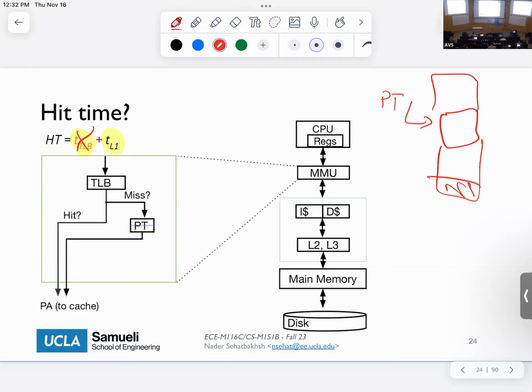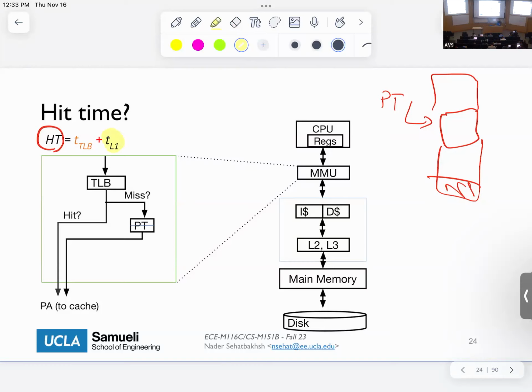The question here is, what is the fastest hit time for my memory hierarchy? The fastest hit time is when my data is in L1, right? Previously I told you that when the data is in L1, we call that hit time of L1, which I'm showing as T_L1, and that this is usually within one cycle.